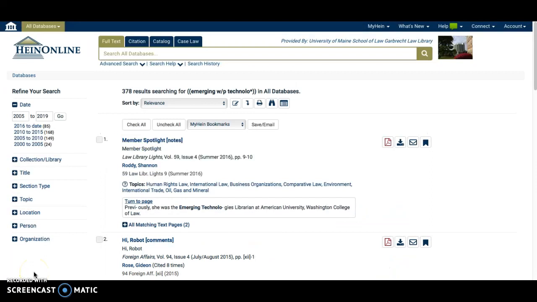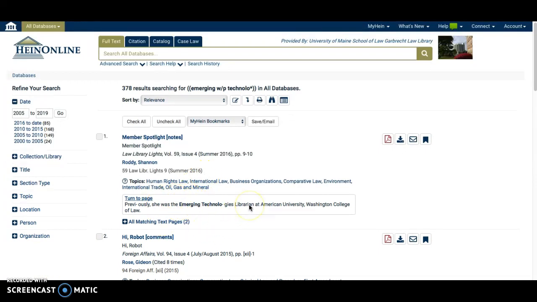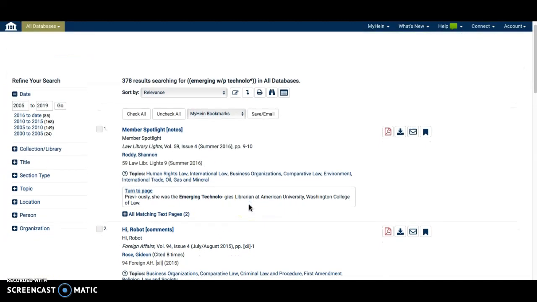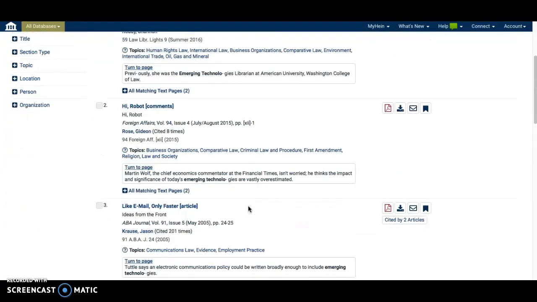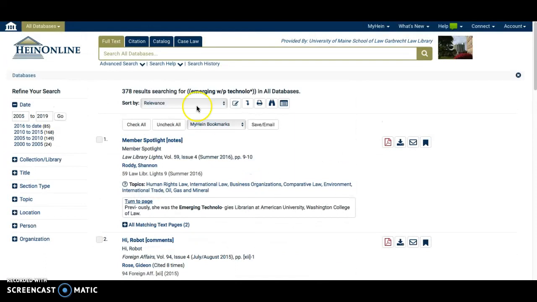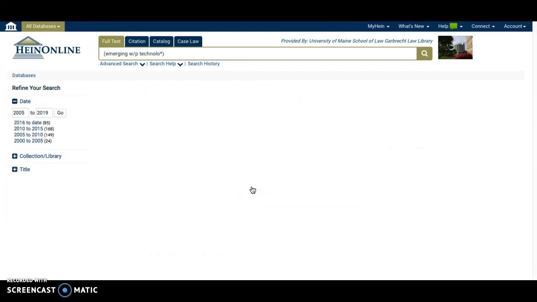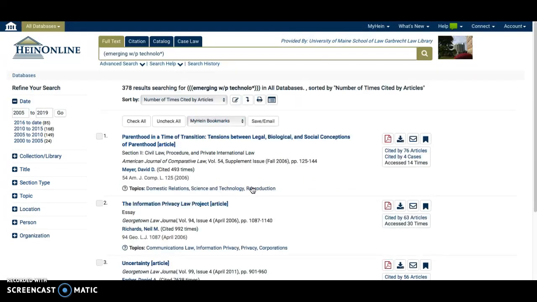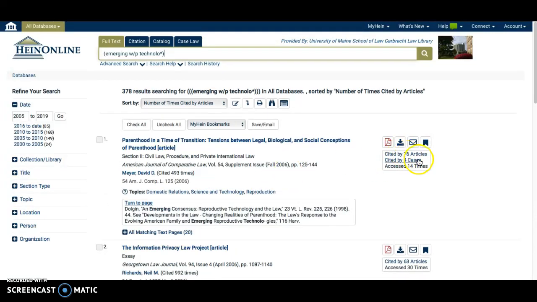We have our results from our search. We can see that there is a small blurb that includes where our search terms were located in the text. So I scroll through. A couple of the advanced features that we have here is we can search by relevance, or we can change this so that the options are by the number of times the article has been cited. So that might be of interest to us. So this article has been cited 76 times.